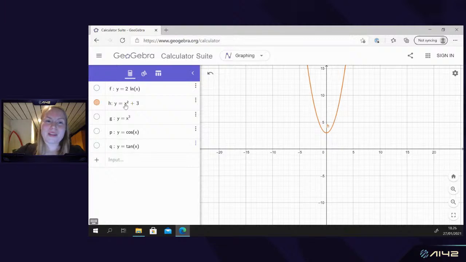And why are we going through these functions? Well, we're going to come across these functions, for example, when we're looking at things like minimizing, when we're tuning our algorithm and trying to minimize the error of that algorithm. We, for example, come across the x squared based function. So we will come across these different kinds of functions in many different scenarios when we start to explore data science and machine learning algorithms and things like that. So I really recommend you to get familiar with the different kinds of functions and what they look like, and how they act. How do you change them? How do they transform?